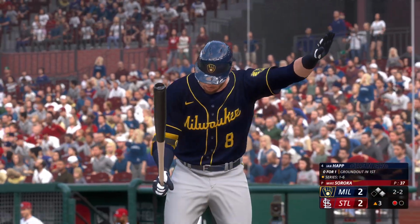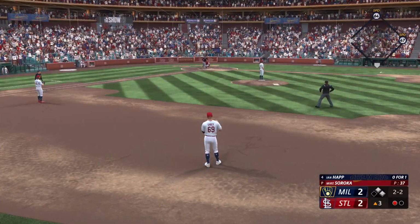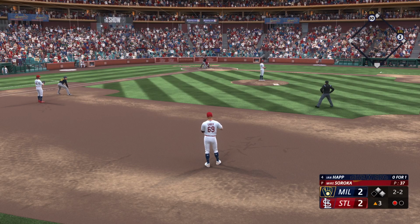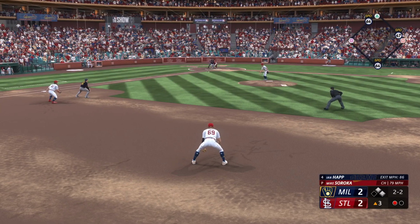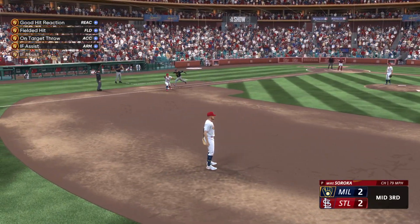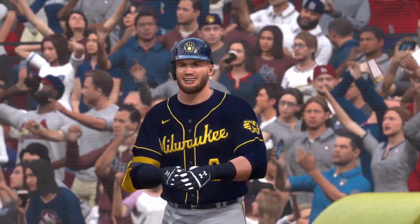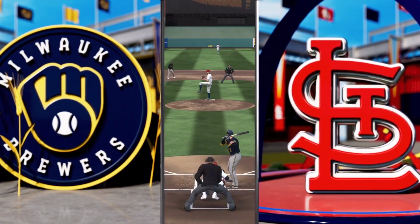Top of the 3rd, we are now tied at 2. Runners on 1st and 2nd, 1 out with Ian Happ at the plate. He's 0 for 1 on the day. Has a 2-2 count here in this at-bat. And the 2-strike pitch from Mike Soroka here. It's grounded to the right side. We're going to get that to second base. 1 and to first for 2. 4-6-3, the double play for those of you keeping track at home. And now the top half of the inning is over.